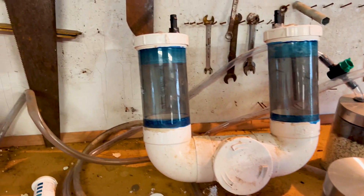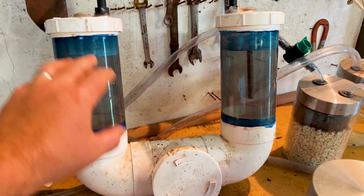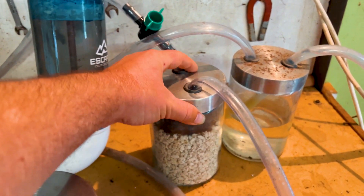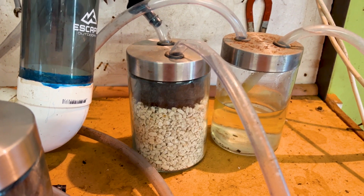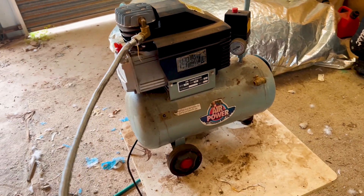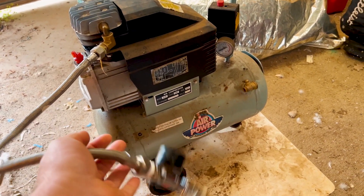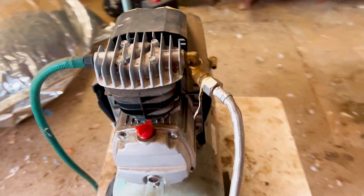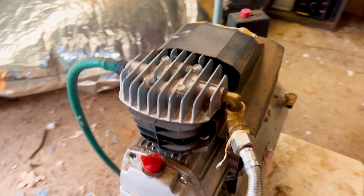We've gone from just a jug with hose in, hose out, to where I can actually see the scrubbing happening and check if materials were degrading — then moving on to setups where I can see quite clearly through there and see the levels and check for moisture accumulating at the bottom. As we go, we learn more. My faithful old air compressor — everyone said it was going to blow me up. Well, two and a half years later I'm still here. I know there is still potential danger and I do take that very seriously, but biogas compressors are like twenty thousand dollars and I don't have that laying around.